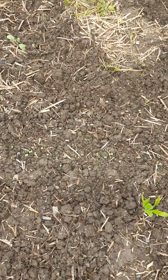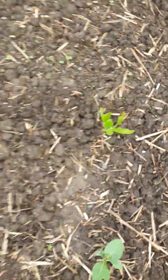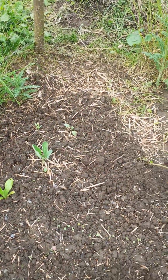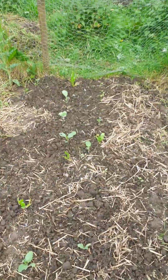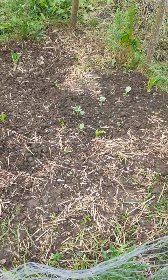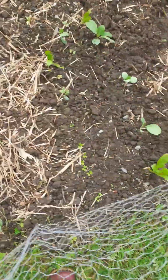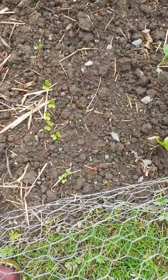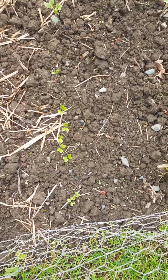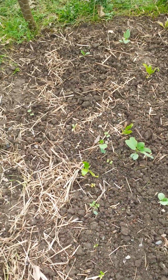There's a line of baby swedes coming up along there. Cabbage, marigold, cauliflower, baby cabbage, poppies. So these are doing well. This was garlic over the winter. I pulled them all. And these are little Brussels sprouts there that were all planted straight into the ground as seed. So these are doing well. Cabbage and cauliflower, marigold, poppy.